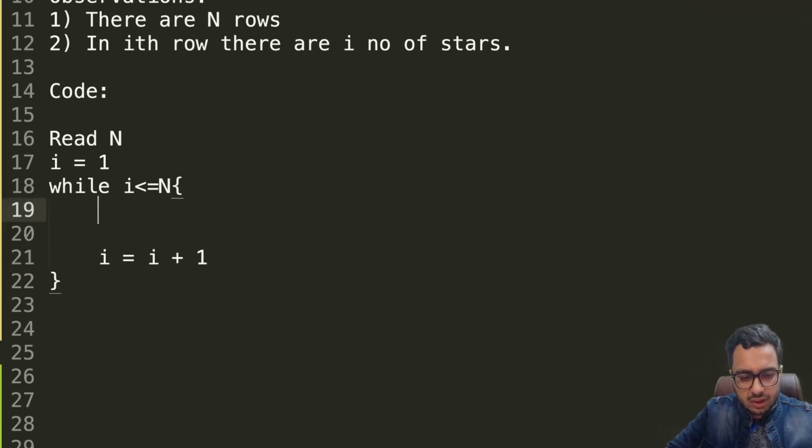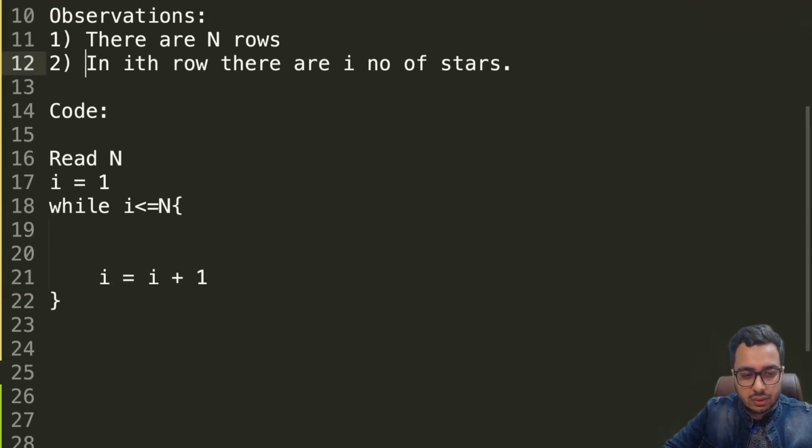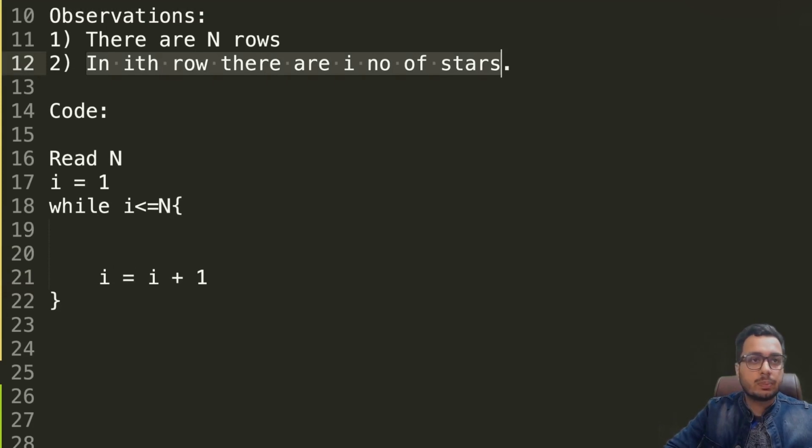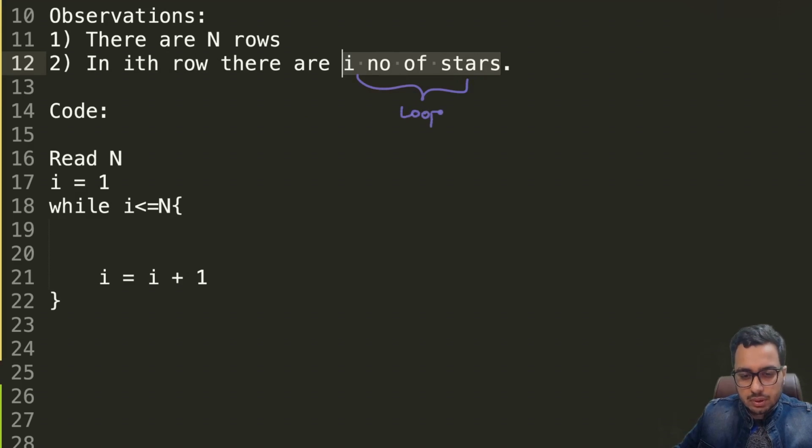Okay. So what is the work that we have to do in the ith row? So in the ith row, we have to print I number of stars. So printing I number of stars would again require a loop to run I number of times. So let's see how we can do it.